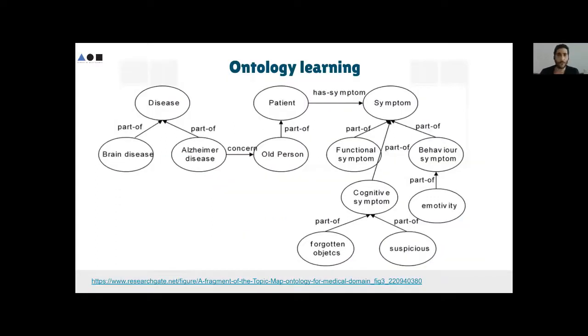So let's talk about ontology before we talk about ontology learning. What is ontology? The formal definition is a set of concepts and categories in a subject or a domain, in our case the medical domain, that shows their properties. In this illustration, you can see that we have disease, patients, symptoms, drugs and medications, and also the relations between them. In our specific project, we focus on finding the concepts.